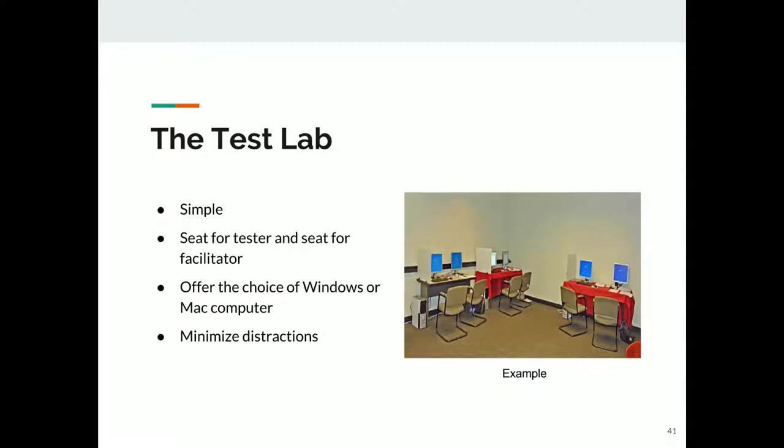Is it important to make sure that Windows and Mac is being used? And what about browsers? Do you want to make sure that your sample population is getting a cross-section of those? That's a great question. So yes, you want to offer option of browsers. When you're doing your unit testing, you absolutely want to test across browsers. When you're doing user testing, that's not always important so much in the beginning. And then it also depends on how you are performing the tests. So if it's a web-based application, then you want to be conscious of that. But if you're using something that's right on the desktop, then the browser may not necessarily be a factor.